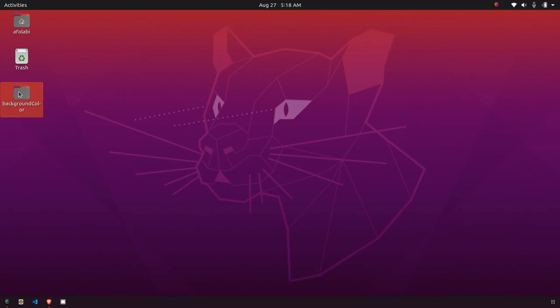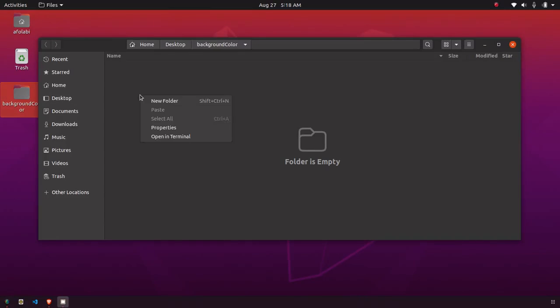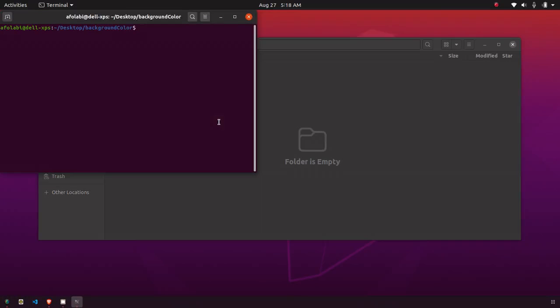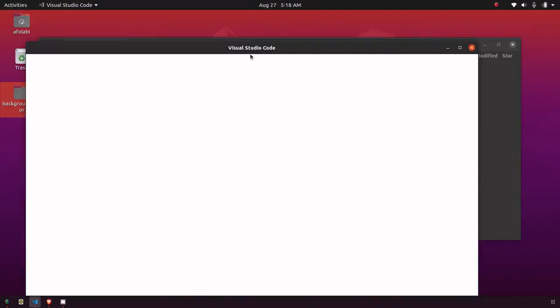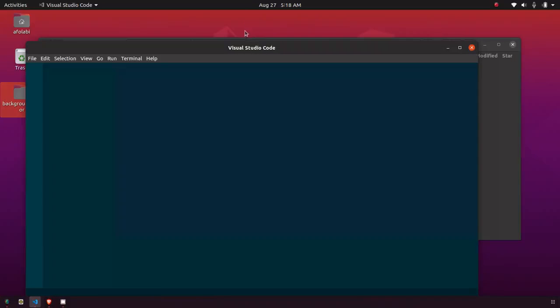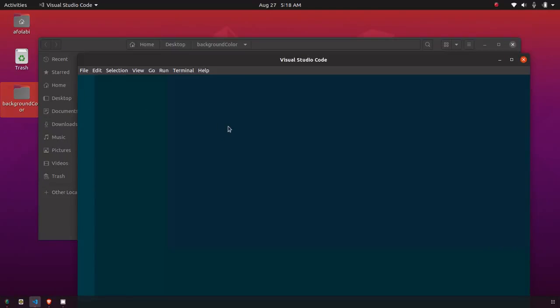Okay, so inside this folder I'm going to open up my VS Code. You can use whatever code editor you are comfortable with. So my VS Code is coming up. Alright, there you go.